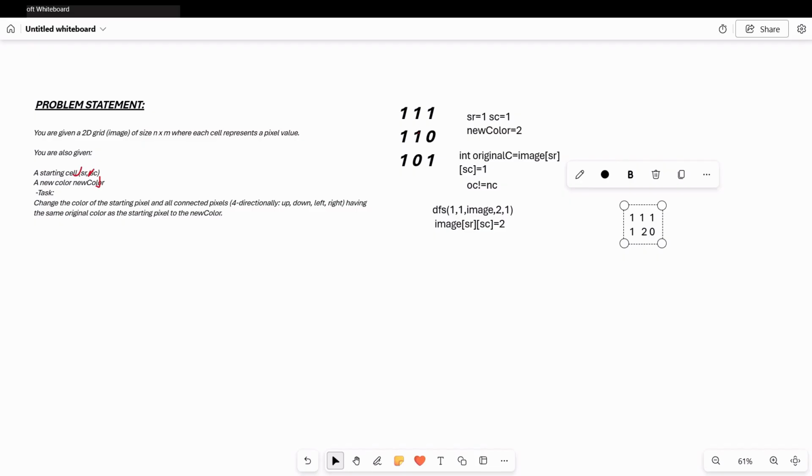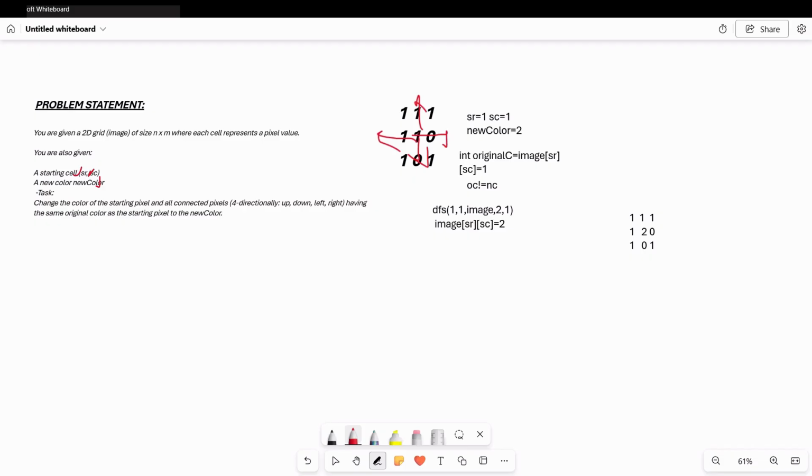Okay. Now the grid will look like this. So we need to check in all the 4 directions. We will go upward, downward, left, and right, and we will need to call DFS for all these.